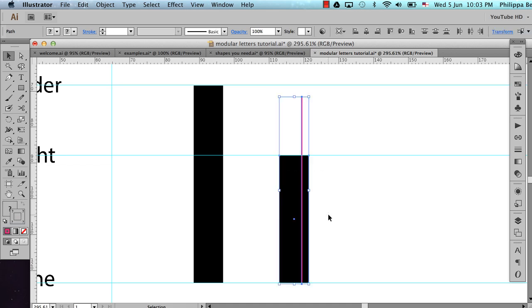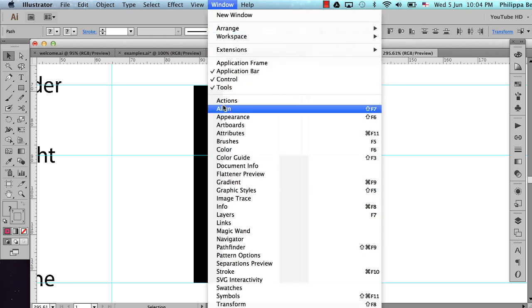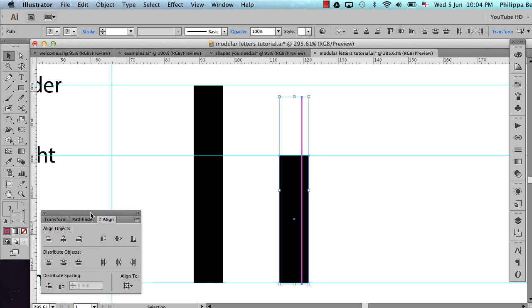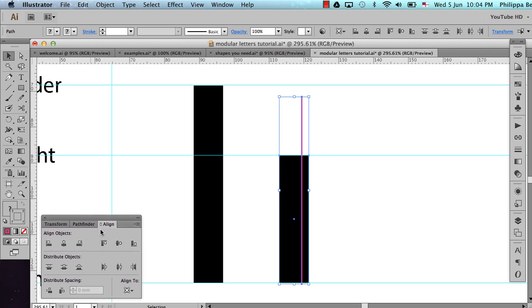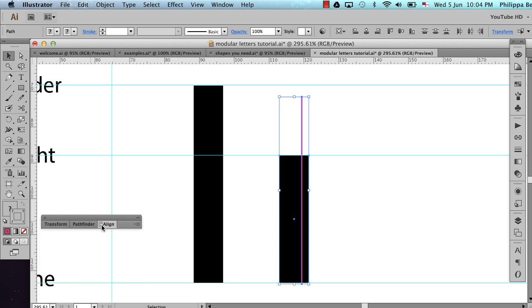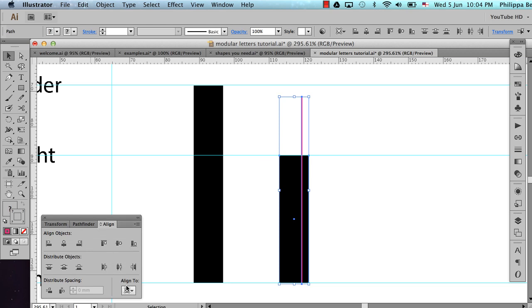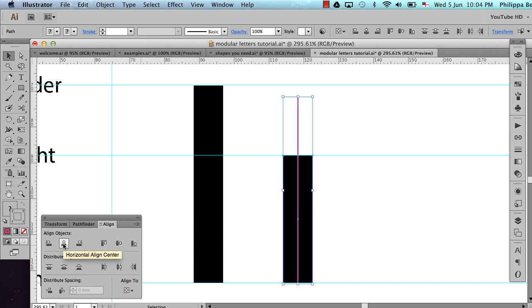I'm going to select both of them just by clicking and dragging over, and then I want to come up to the contextual menu and choose horizontal align center. If you don't have the contextual menu up, or you don't know how to get the align tools, you can go to Window, Align, and this will give you the align palette. If the align palette is not fully open, you can just click here to open it up, and just check that it does say align to selection. Mine actually says align to artboard, so I'll just change it to align to selection and then click on center, and you can see these two objects are now centered.